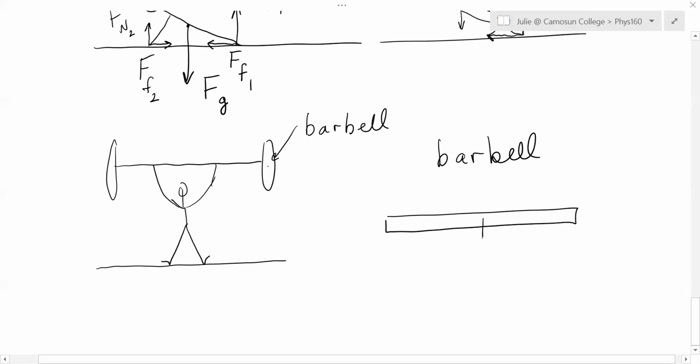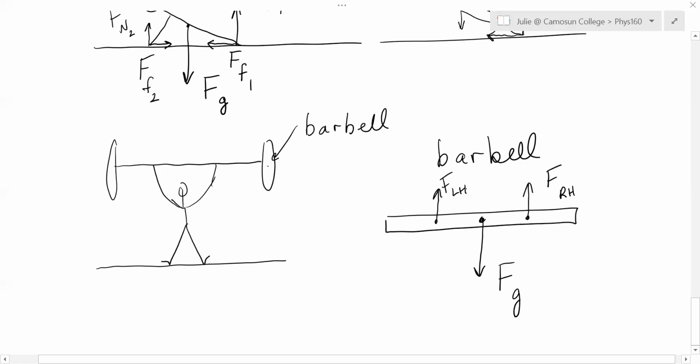So we could reduce the force of gravity on the barbell to one force at its center of mass. Now that doesn't matter whether this barbell is being held horizontally or not. That is where the force of gravity acts. Now what else? Clearly, if that's the only force, the thing would fall down. And so the point of contact between the two hands would be an upward force holding the barbell up. So this would be the force from the right hand of that person or the force from the left hand.